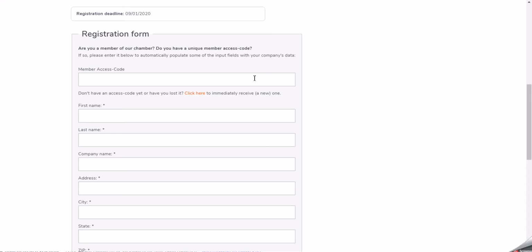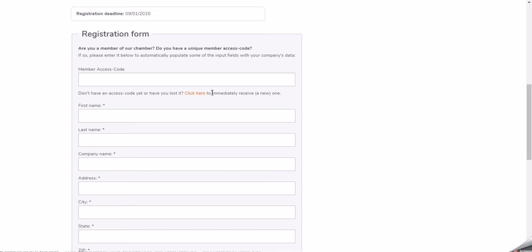So in case the member doesn't have a code yet, they can immediately request one by clicking this button here. If there's already an access code available for this member, or if it has been generated once, it will just email that particular code again to the known email address of this member.